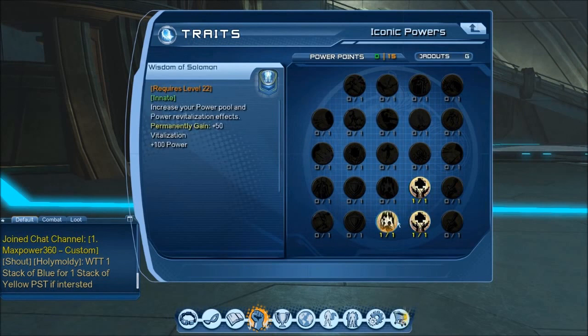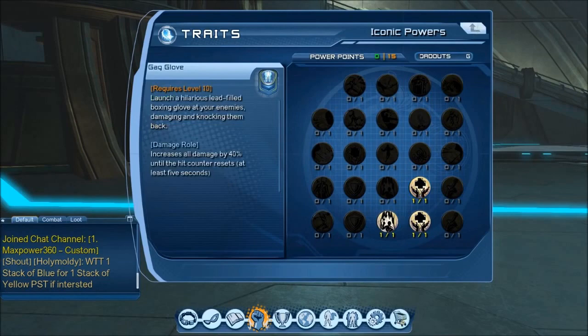And then Wisdom of Solomon, which gives me vitalization and power. More power, more vitalization works out well, just in case you don't have a controller. Because usually I do pugs. I don't usually have a regular group I run with. If I do run anything, it's with Gravy, and usually either he's controlling or I'm controlling on my other tune. So it works back and forth, because both of us have a healer and a controller. But those are the three power sets I use, the iconic powers I mean. Wisdom of Solomon, Empathic Healing, and Miracle Worker.